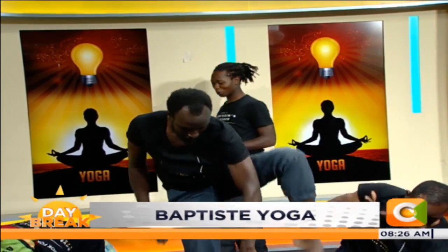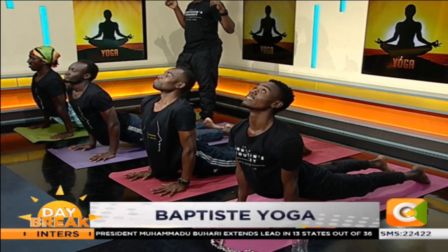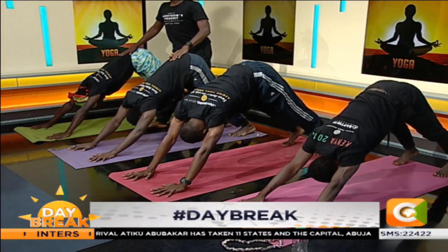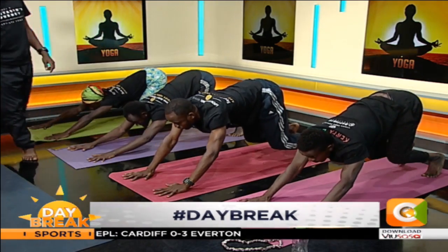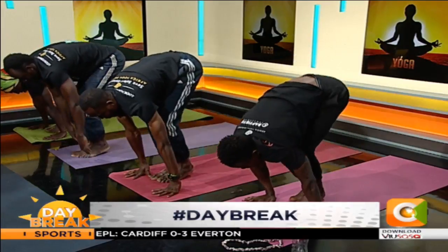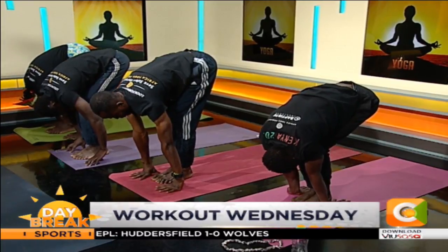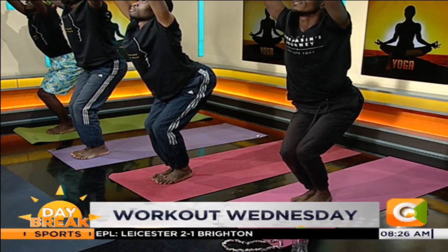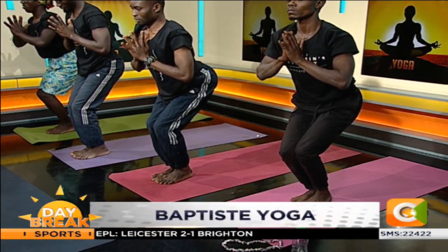Take a deep breath in. And arms down, high to low push up. Upward facing dog — open your chest. To a downward facing dog. Deep breath in, deep breath out. Now bending, look at the top of your mat. Step, walk or jump. Halfway you inhale. Exhale, bow. Now find your seat. Come up. And exhale. Now bring your palms to your heart center. Connect to the heart center.